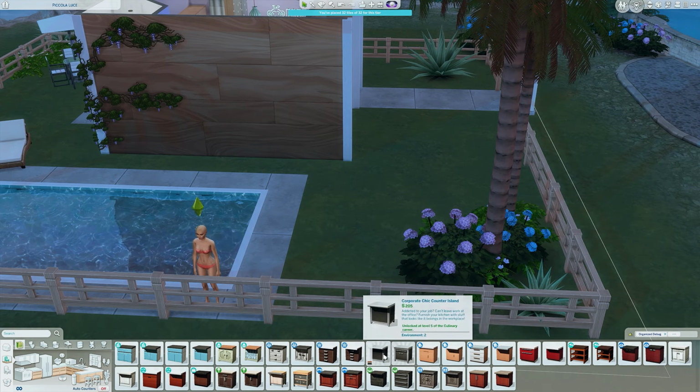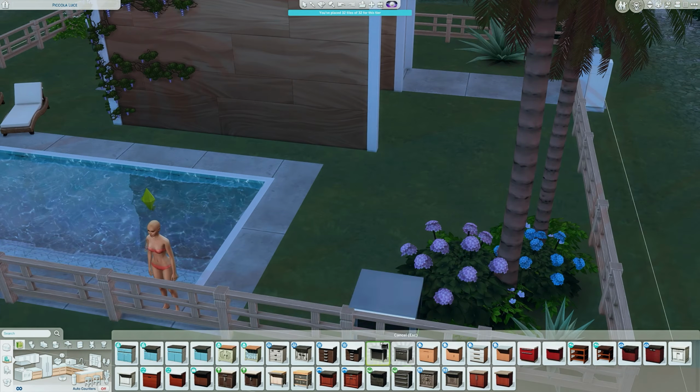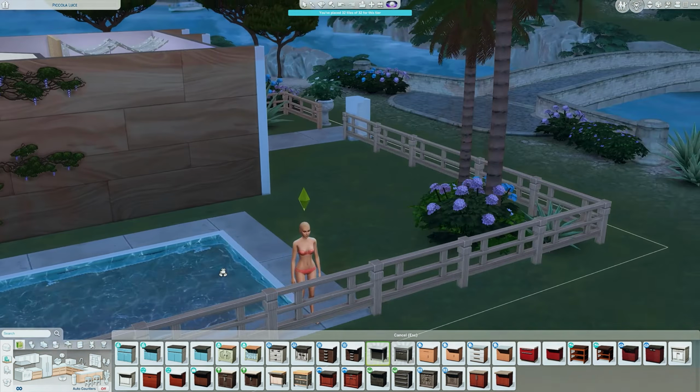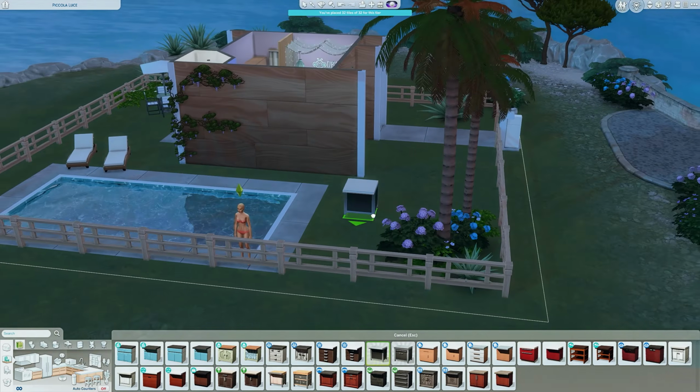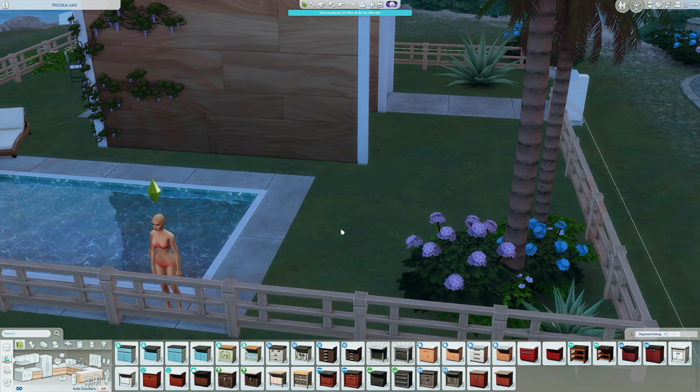In here you can see these items have a weird grey thing around the outside. I don't know if you can see that. These are normally unlocked by doing a career or something similar, and it unlocks them so your sim doesn't have to do the career. Like this sim I just used for this house to test it, because it was a micro house and I needed to do some testing, so they have no career whatsoever, and this is still unlocked along with other things.